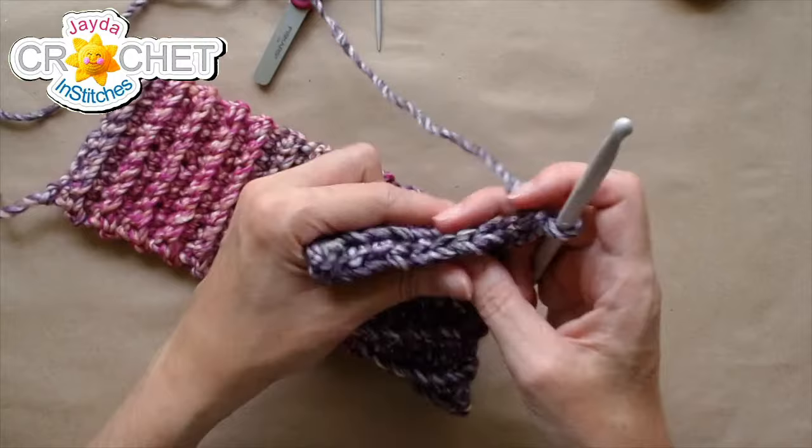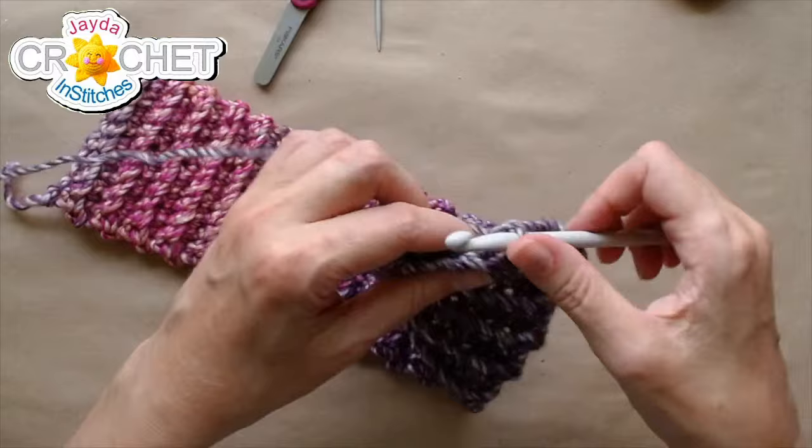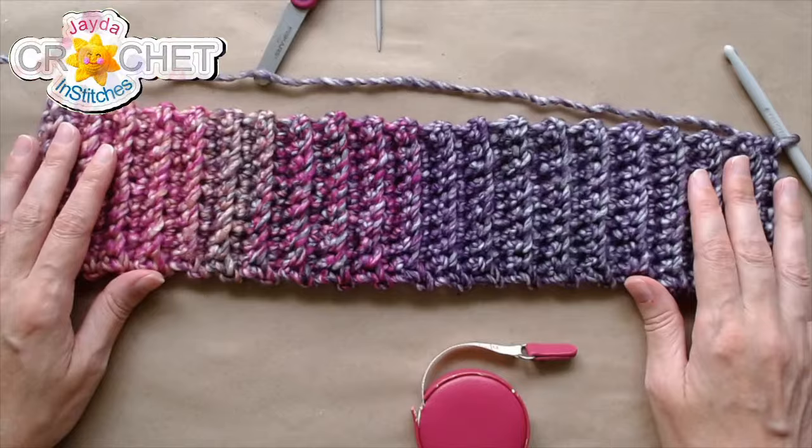When you're making a brim in this style, so ribbed, your back loops only, single crocheting every row, maybe you're using a chunky weight yarn like I am, when you lay it down and flatten it out on your desk, it looks long. It looks crazy long, and there's that temptation once again to think, oh my gosh, this is probably too big. I've made it too large. This is why you want to keep measuring. So this looks a lot wider than a hat.